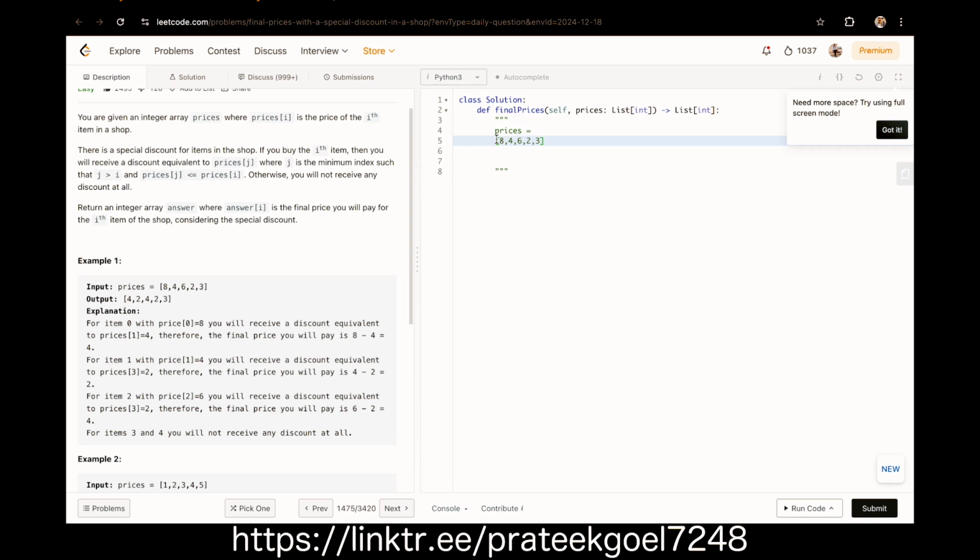For 8, the next element 4 satisfies the condition, so for 8 it will be 4. But for 4, if we find the next index, the value 6 is greater than 4, so we can't take 6. Then we need to check another one.